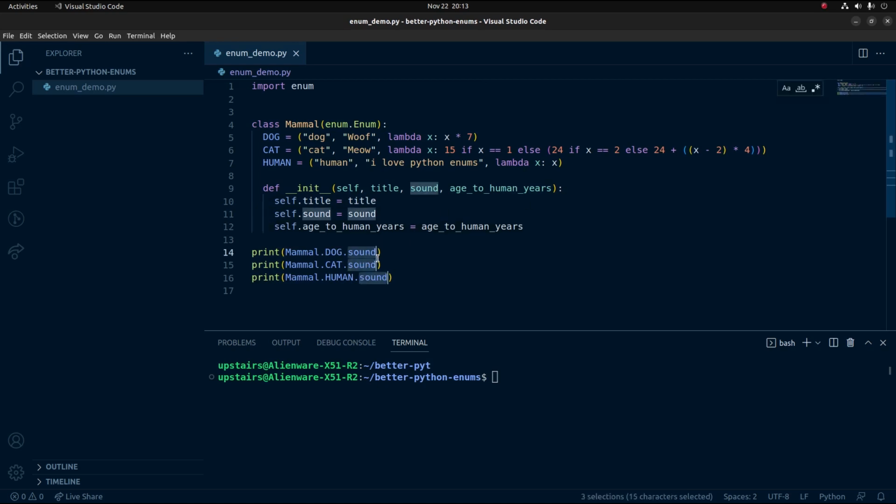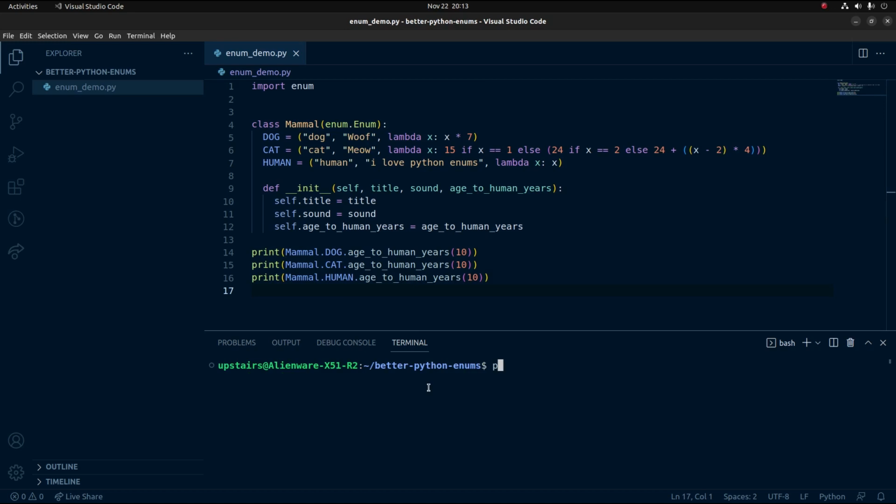And then down here, I'm going to change this. And we're going to pass in 10 for each of the functions, like so. So now let's rerun this and see what happens. So Python, nice. So this checks out, right? Because a dog, when it's 7 years to ours, you know, 10 years in a dog is 70 of our years. Cat's age when they turn 10 is 56. And then human age when they're 10, obviously, is just 10 of our years.